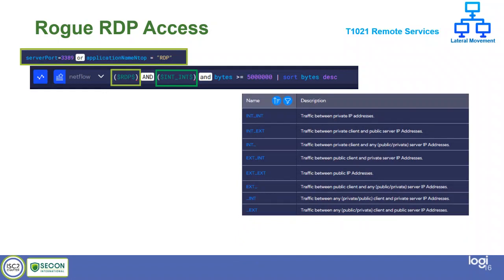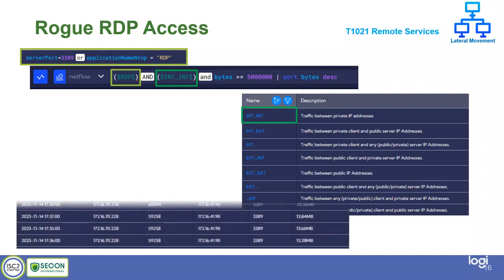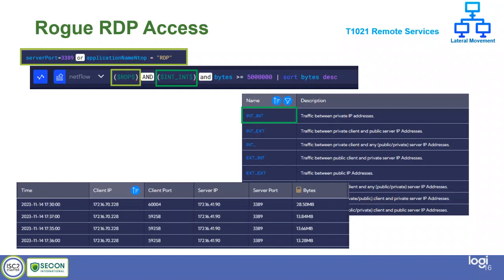So here you can see that we can focus on RDP traffic in many contexts. For example, internal to internal, but we can also monitor traffic in the context of external traffic. The use of RDP for communication with external hosts should be blocked on firewalls. So such findings may be related to configuration errors or, unfortunately, attacks. So please look into this type of activity.